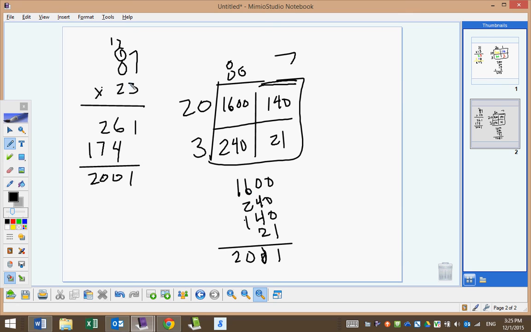Here, you do multiplication, and then multiplication and addition. And then you go back to multiplication, and then you could have to do more additions. Whereas with the box method, you do 4 multiplications, then you do 1 big addition. It helps those students who are struggling just a little bit, and they're not sure how to carry or when to carry or what's going on. You build this base understanding with the box method, and then they can transition into the vertical method, but this is still a very accepted way to do multiplication.